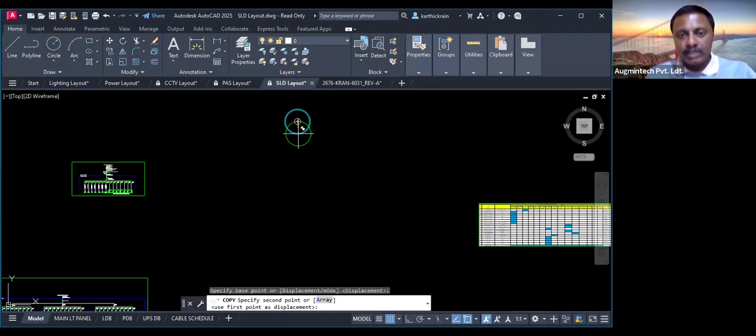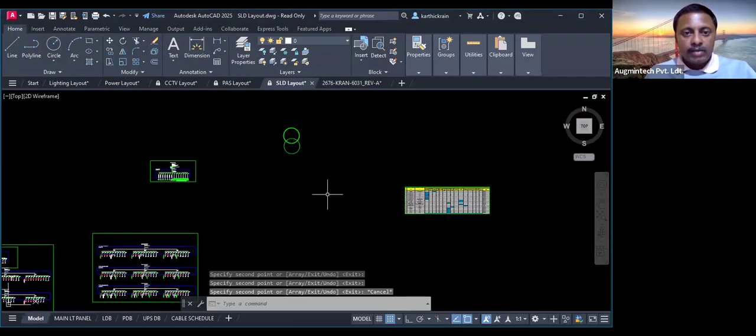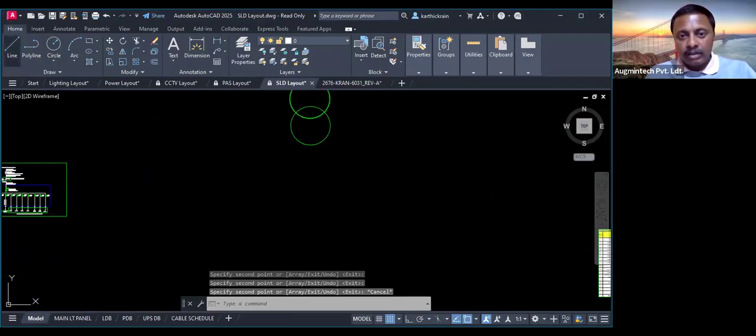Okay, so this is a transformer, right? And this is a transformer, and just draw a line from this transformer. You can switch on the ortho now, not an issue, because we are drawing straight lines more or less, right? Side vertical lines. Maybe after that we'll trim this one. So from this transformer, we need a breaker.